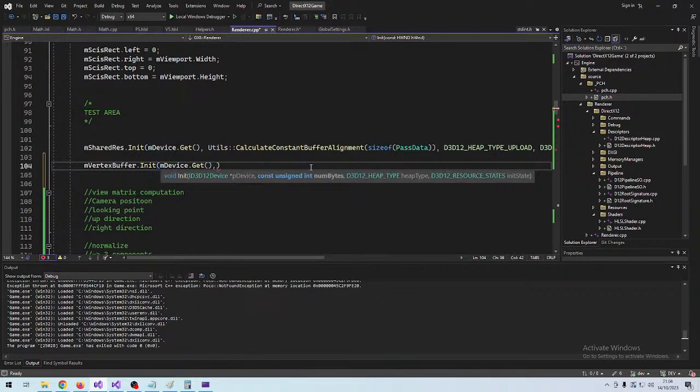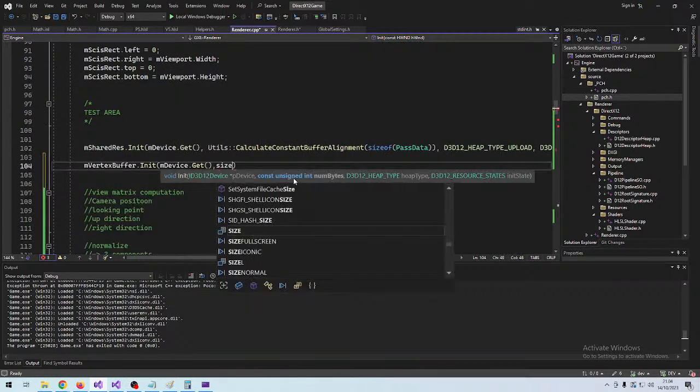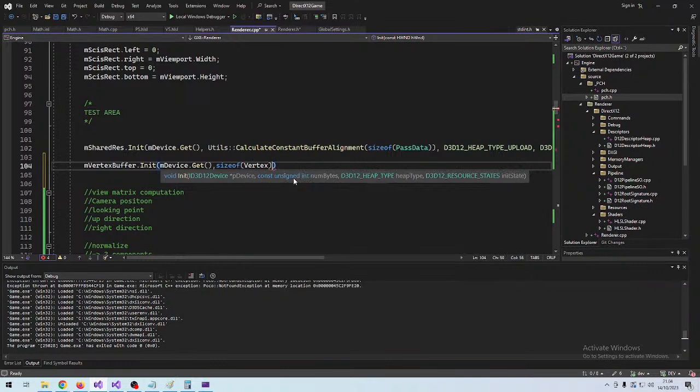We want to create it with the size of 3 vertices.